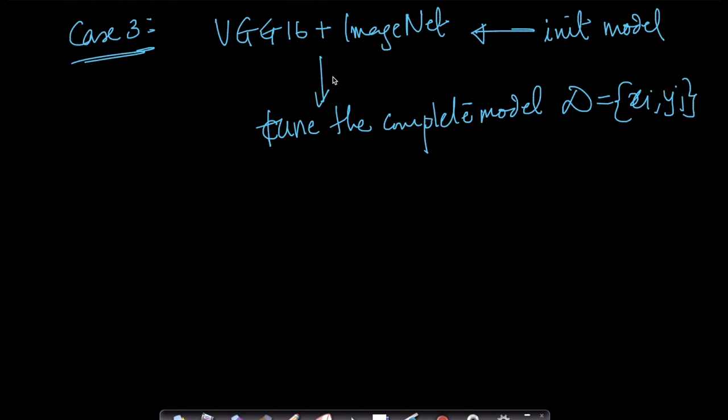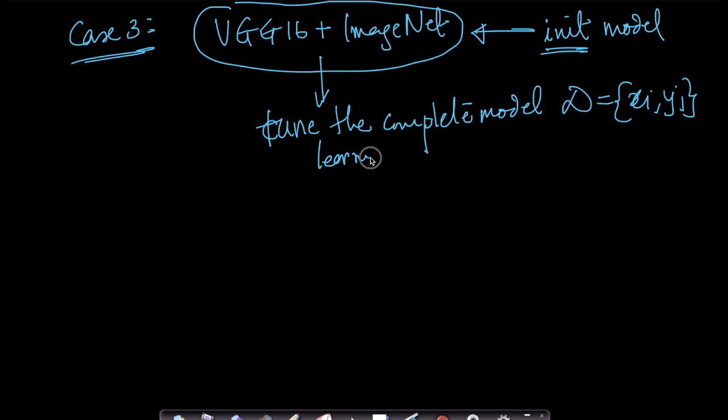So what are you doing here? You're using the final output that you got on VGG plus ImageNet as the initialization for the new model, and you fine tune it. When you fine tune it, of course, you keep a small learning rate. But you're fine tuning all the layers. You're fine tuning the whole model here. That's a third option.